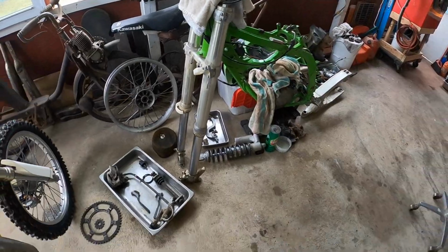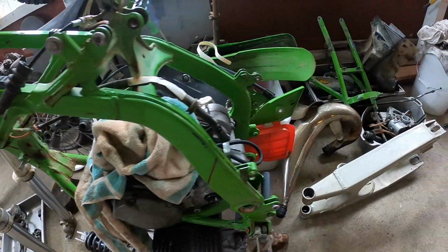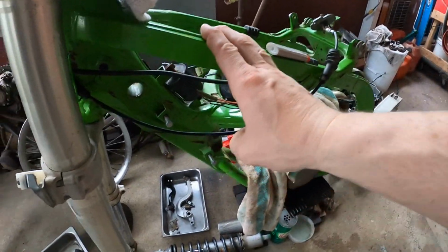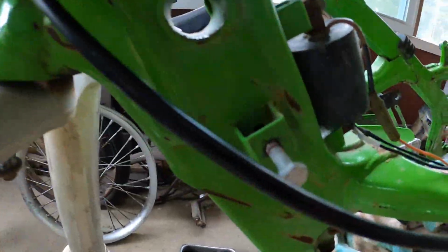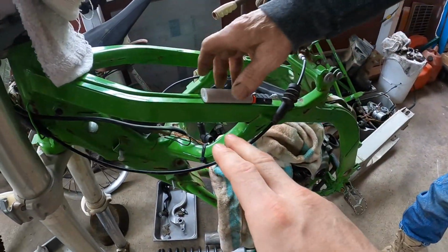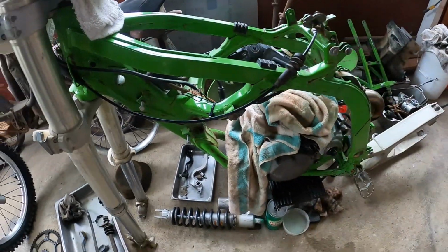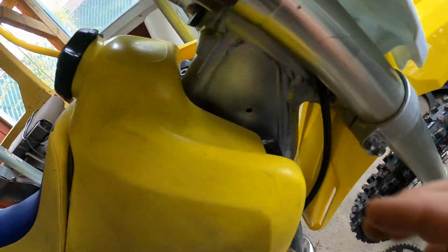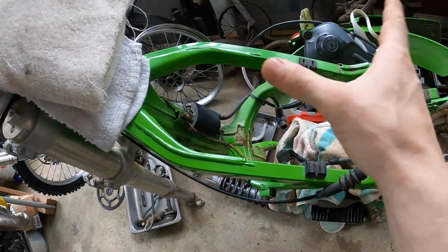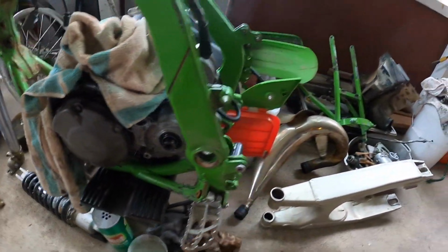It's day 3, I believe, on the KX 125 build. I think when we first started working on this thing, we said it was aluminum frame. This is obviously a steel frame. That rust is a clear giveaway indicator, but this is the newer style of frame. I guess you would call it a double top tube, as opposed to a single top tube where the top of the frame branches off and the tank sits in between. But anyway, I'm gonna go over and show you guys a couple things.